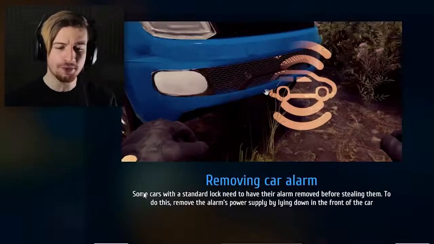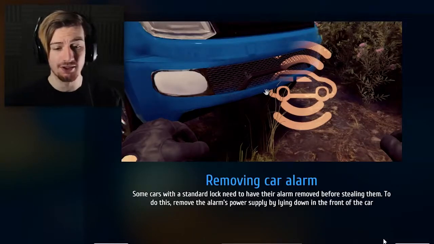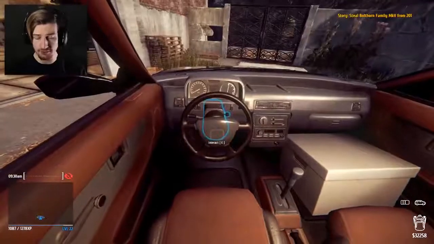Tutorial, removing a car alarm. Some cars with a standard lock need to have their alarm removed before stealing them. To do this, remove the alarm's power supply by lying down in front of the car. Okay, I guess we're just gonna have to figure this out, guys. It's probably gonna go real bad, though. 201 is gonna be the objective.